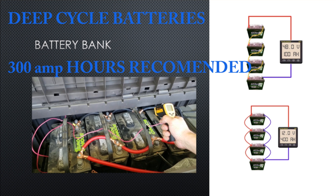My battery bank consists of 88 amp-hour batteries. I went to Interstate and bought refurbished deep cycle 88 amp-hour batteries for about $60 each — the best deal I could find within my budget. To stay at 12 volts, you connect them in parallel like I did, with the wiring going to my 5000-watt power inverter — positive and negative. I do recommend that if you're going to be running an AC unit, you get at least 300 amp-hours worth of battery bank.